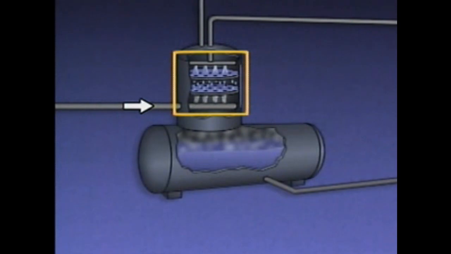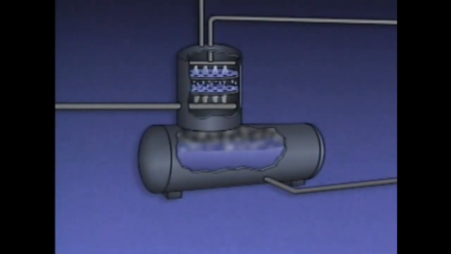Steam is fed into the deaerator, and the water droplets are heated as they cascade down through the trays. The trays help lengthen the period of contact between the water droplets and the steam. The deaeration process strips away most of the dissolved oxygen and other gases in the water. The released gases collect at the top of the deaerator and are vented off through a vent line. The deaerated water falls into a storage tank.